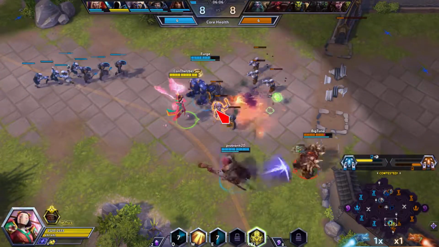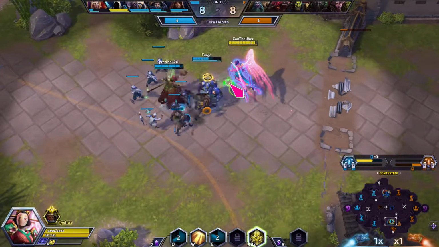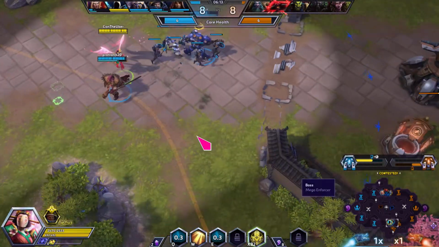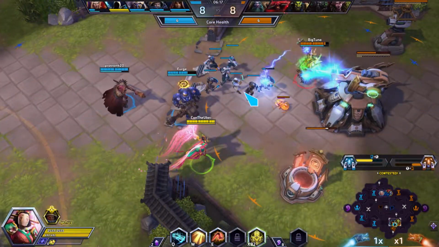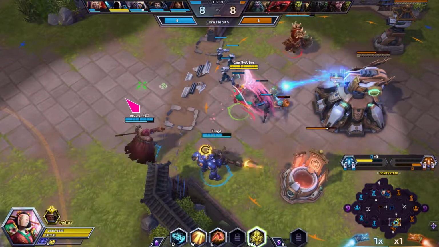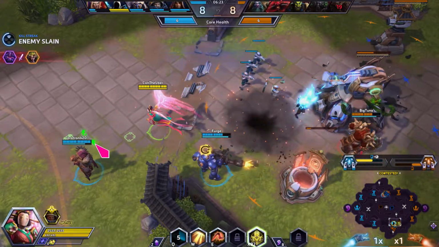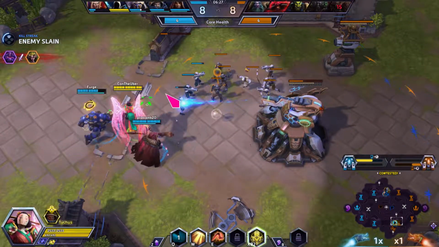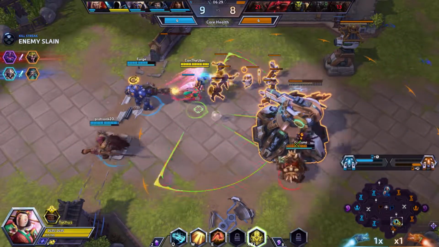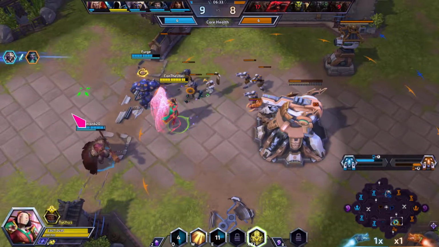Our cart seems contested as well. But remember, they have Abathur, so they're down a body. Reason be heard. Hero slain. There's a kill from the minions. Good job. So what I would really like to do is push this.